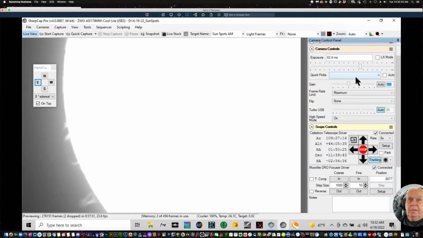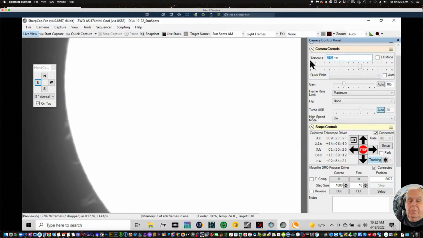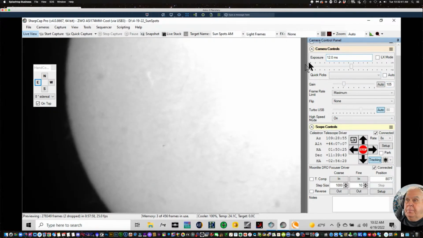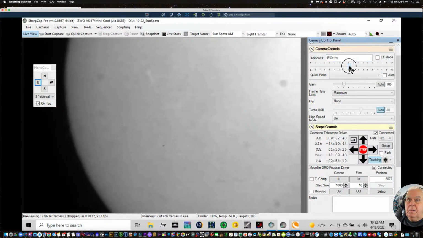So let's drop this down to 105 and this to about 110.5, about 10. Ooh, 8 milliseconds. There's not much going on the surface, but there's quite a bit on the rim.